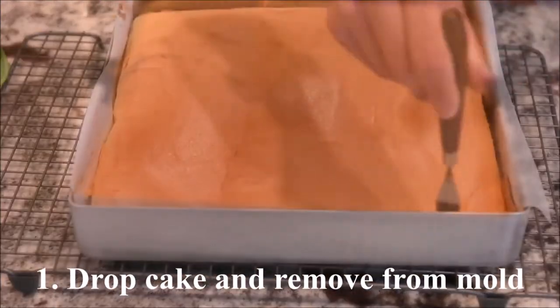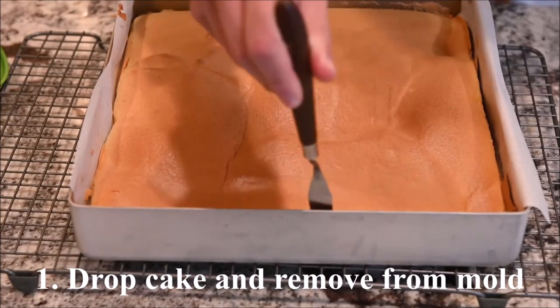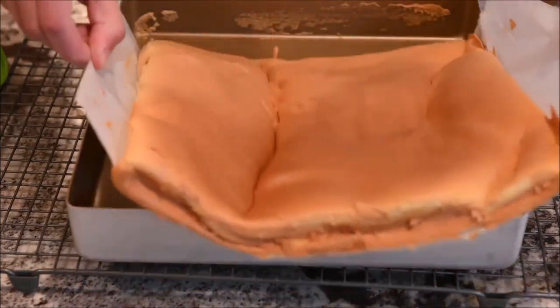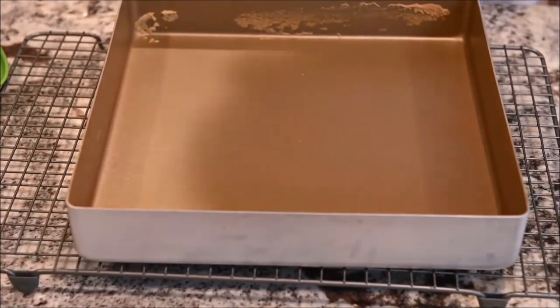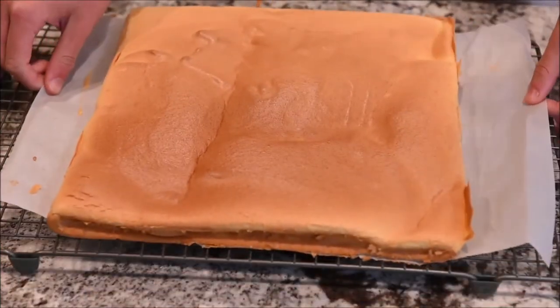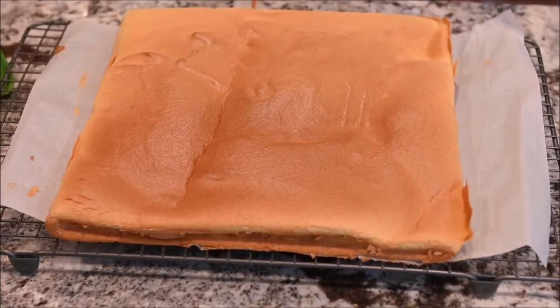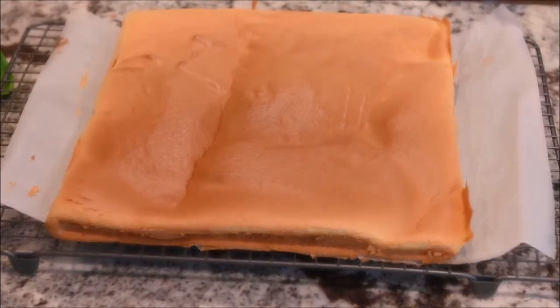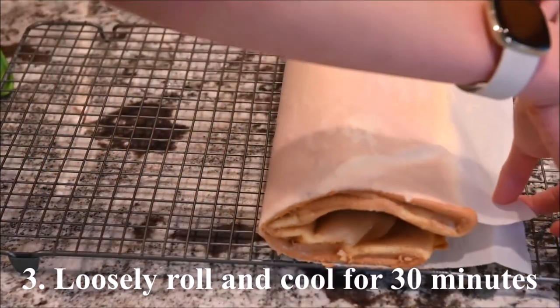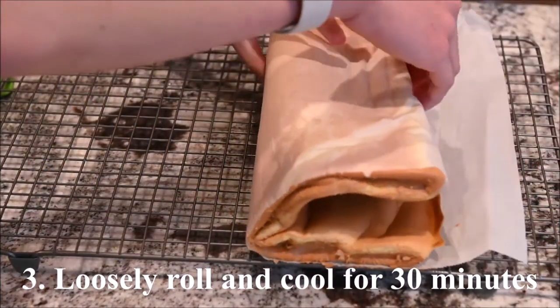Drop the cake and remove it from the mold. Loosely roll it and let it cool for 30 minutes.